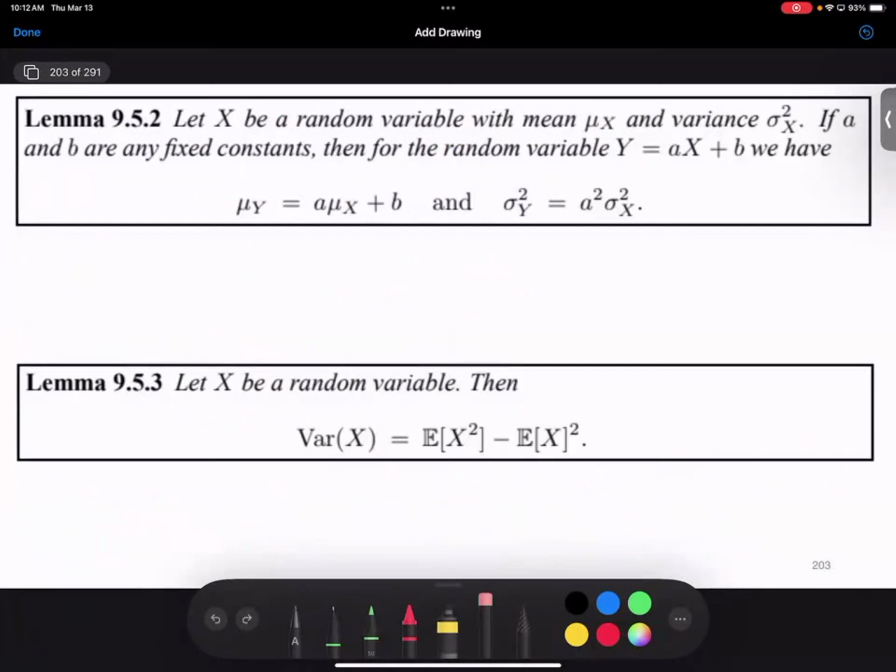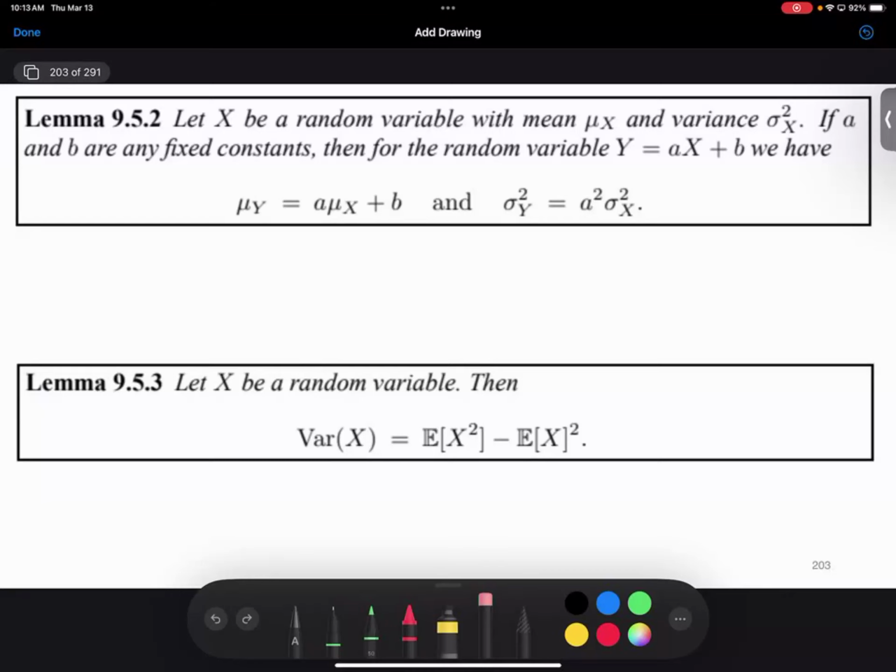This is very reasonable. If I take my random variable and add 15 to everything, what should happen to the mean? It goes up by 15. That's what the plus b does. It just shifts the mean up by 15. Makes sense. If I shift every score by 15, does that change the fluctuations about the mean? No, because it's x minus the mean. If I shift x up by 15 and I shift the mean up by 15, then I don't change the difference. That's why there's no b dependence in the variance of y. So again, whenever you see an equation, ask: is this reasonable? Yes, I don't expect any dependence.